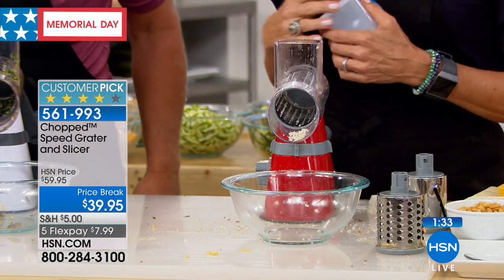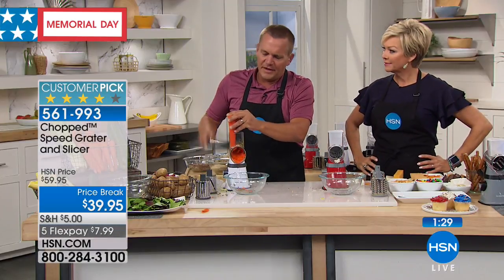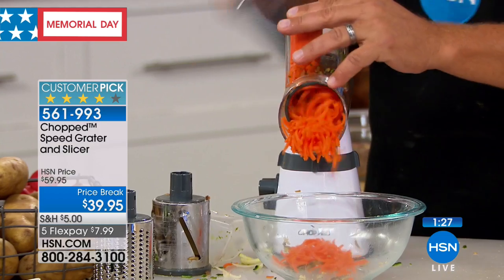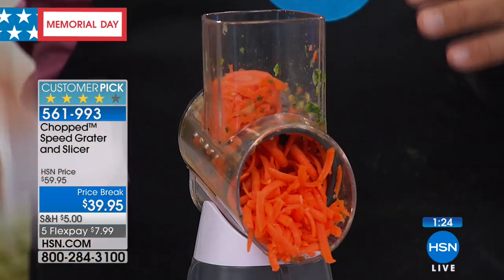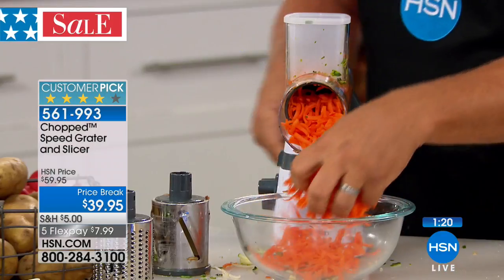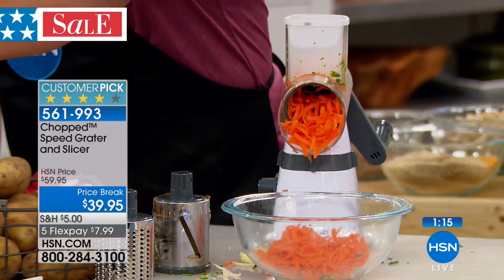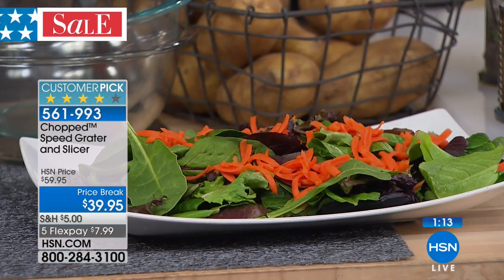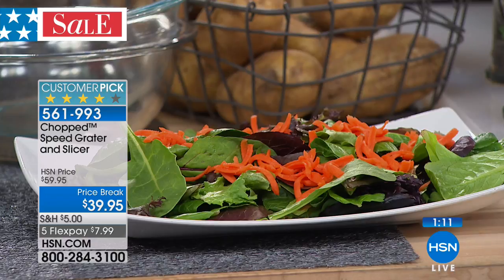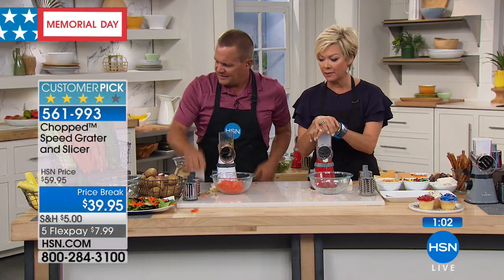Let's move on to John over here with the white. He's going to demo. Watch this. You can grate carrots for carrot cake. You'll love it for potatoes for hash browns. And again, this is on the coarse grater, the coarse drum. This is the one that we did the hash browns with earlier. But look at this, for topping your salads, how quick and easy is that? It doesn't get much easier. I'm just finishing a 21-day cleanse today. I wish I would have had this because it would have made my salads a lot more interesting. Yeah, because you get so sick of the same stuff, like the big crunchy carrots, and that's a beautiful experience. I'm going to add this to my arsenal.